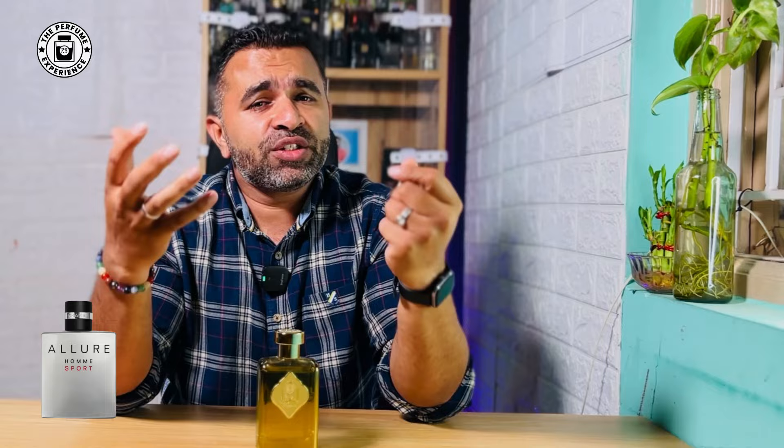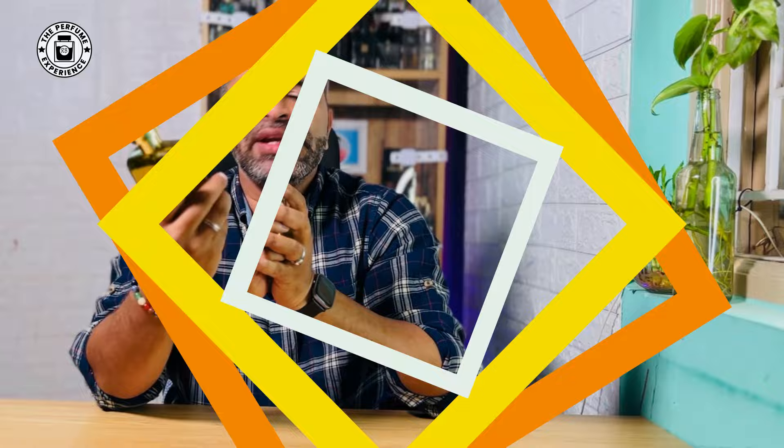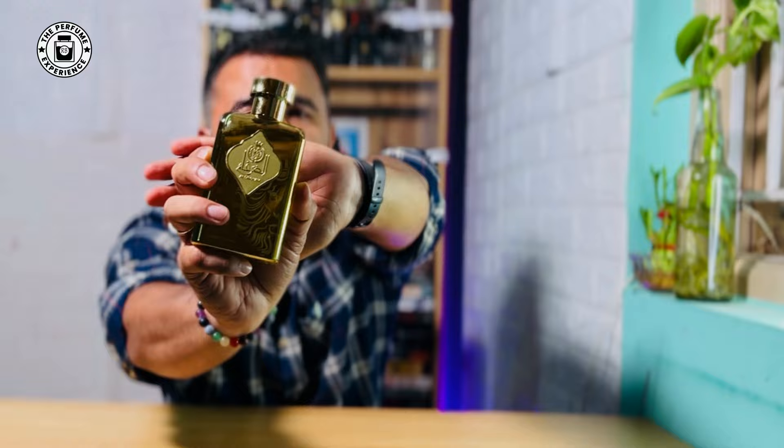If you're looking for a summer fragrance that gives you a nice vibe, gets compliments, smells expensive and rich yet very pleasant, and is value for money — definitely consider this. It should be in the ballpark of 1,500 to 2,000 rupees, or possibly less. I got the 95 ml partial for about 1,000–1,100 rupees, so a full presentation with a 20 ml decant should be around 1,500 rupees — excellent value, especially as an alternative to Allure Homme Sport. This is absolutely a good summer buy.